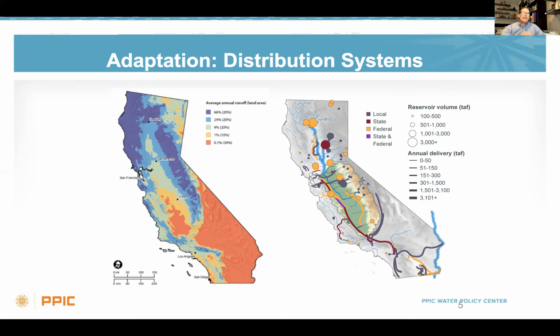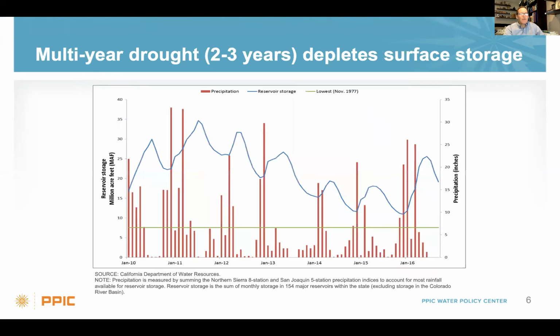And in fact, conveyance is playing a greater and greater role toward one of the things that we're using to manage water, which is water trading. So the ability to move water around is absolutely key. I mean, in fact, we get water from the west slope of the Rocky Mountains in Wyoming that comes down the Colorado River and makes it into Southern California. And then we get water all the way from the Oregon border as well. So these conveyance systems are absolutely critical to managing drought.